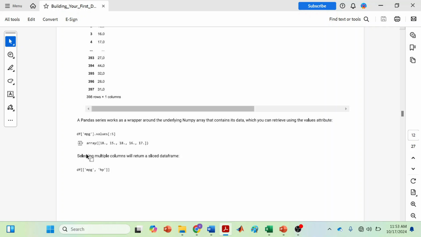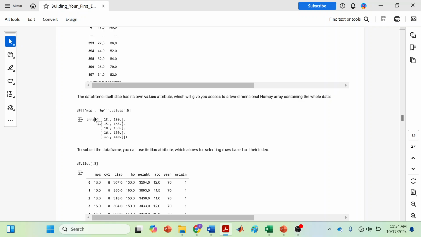You can also retrieve the numpy array. For instance, now we want to get the first 5 values of the MPG and horsepower columns. So we use the values attribute, and it's going to return the values as a numpy array.